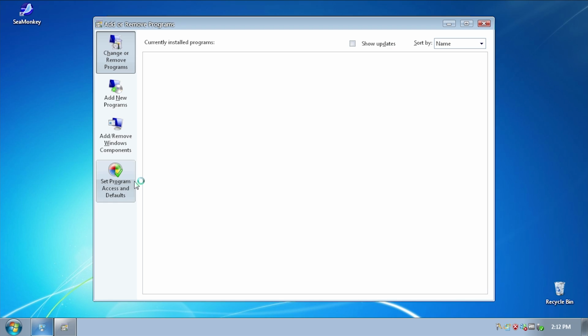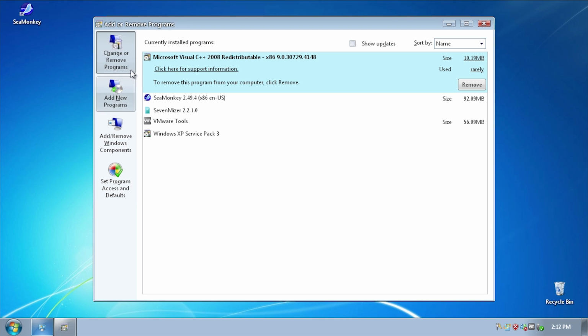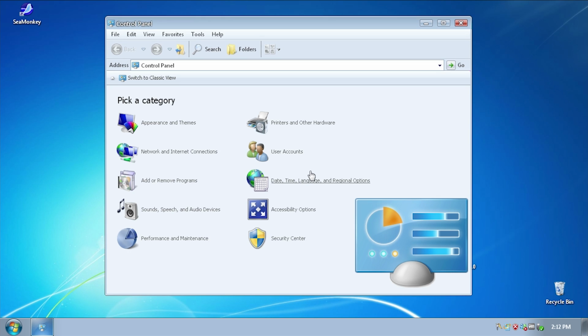We can go to add and remove programs and open this up. You can see things on the sidebar here have been changed. You know, basically the entire layout. I mean, I shouldn't say that the entire layout's been changed, because this is still in the XP like layout. You know, the XP category view looks very similar to this. It's just with a different background and different icons. This is in the same layout. They've just modified how everything looks icon-wise and theme-wise, if you will, which is definitely very, very awesome.